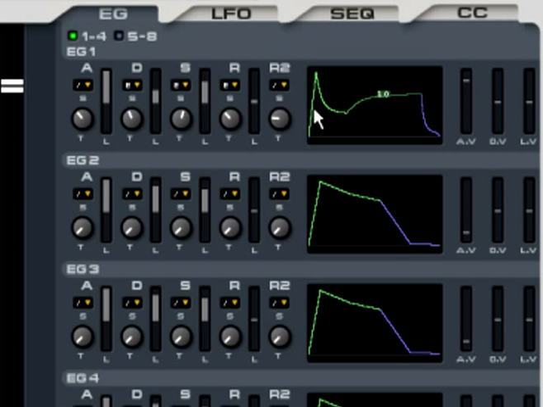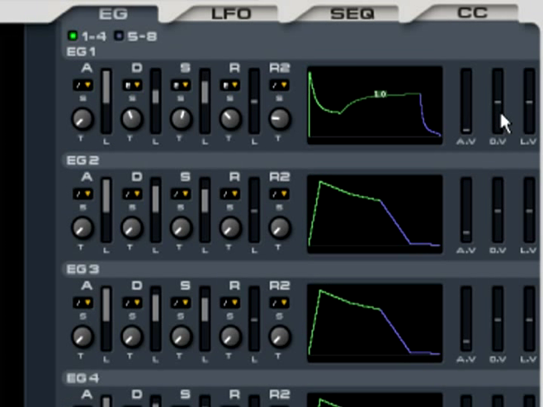So if we hit the keys slowly, you hear the attack will be really slow. And if we hit the key fast, it was going to be a short attack time. So same thing is true with, let's put this back to 0.